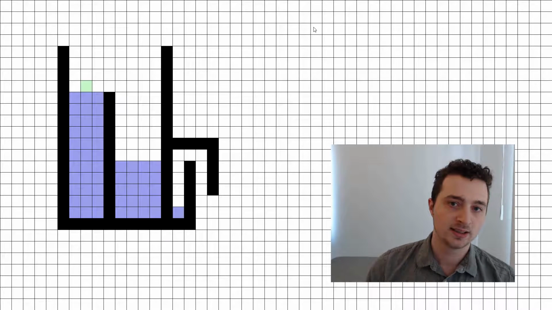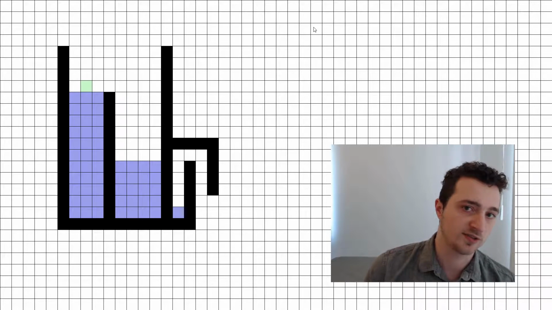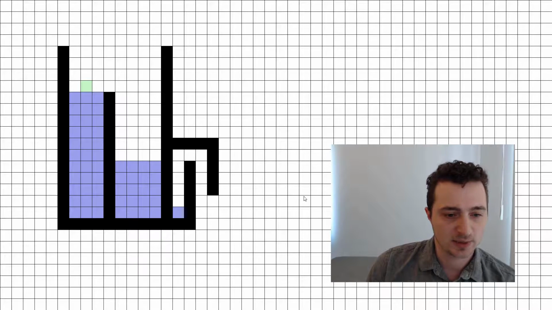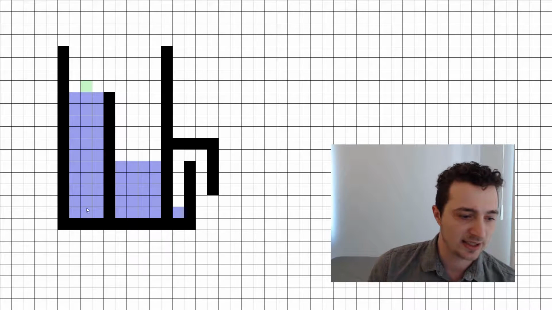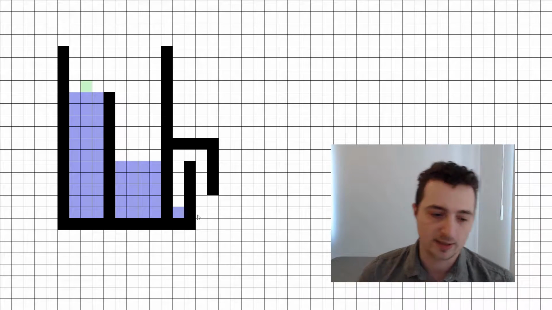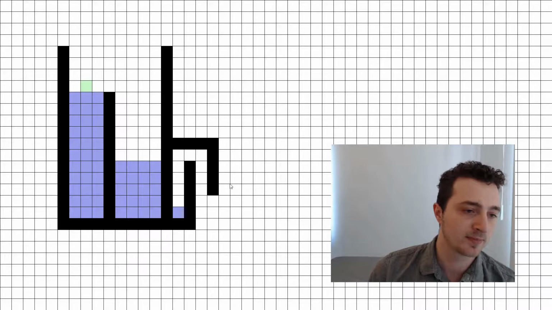Hey guys, so in my game of Fractal Skies, I ended up creating a water physics model that I haven't been able to find elsewhere on the internet. So as you can see on my screen right here, what we have is a 2D water physics simulation. The first reservoir right here is a bit taller than the second one. And then we have this little pipe, and this here will demonstrate what we'll be going through today.